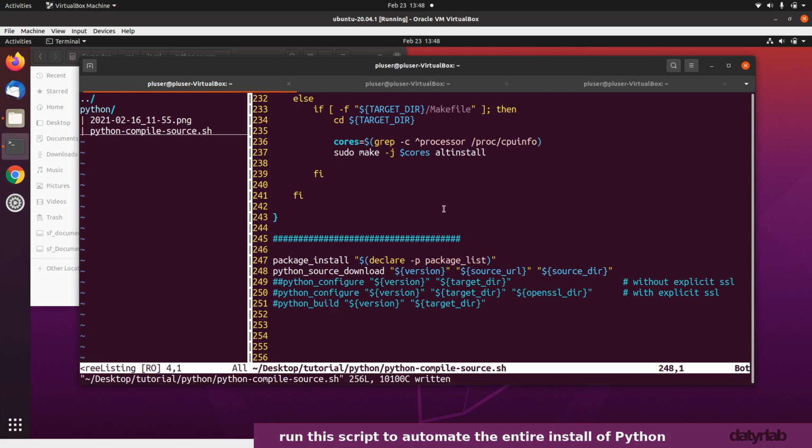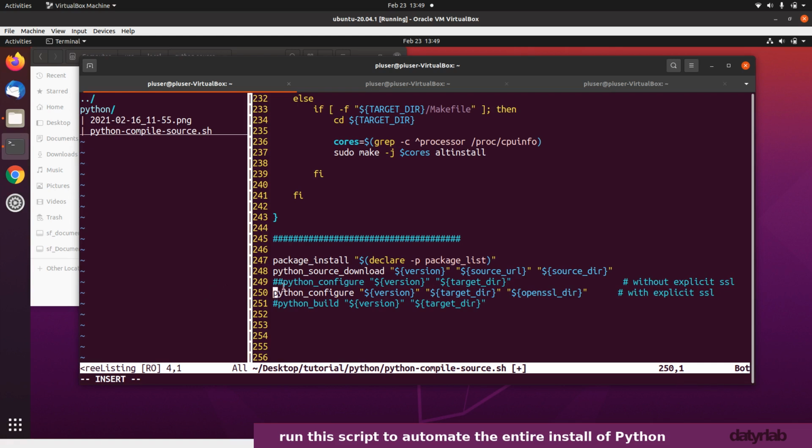Alright, so the next bit I want to do, so this bit over here, I've put 2 comments on. I've said without explicit SSL. You don't want that. You want that explicit SSL. You could run it without, and it could work if it finds the folder, but if you want to be explicit, then you'll run it with this one, which is openssl with explicit SSL.